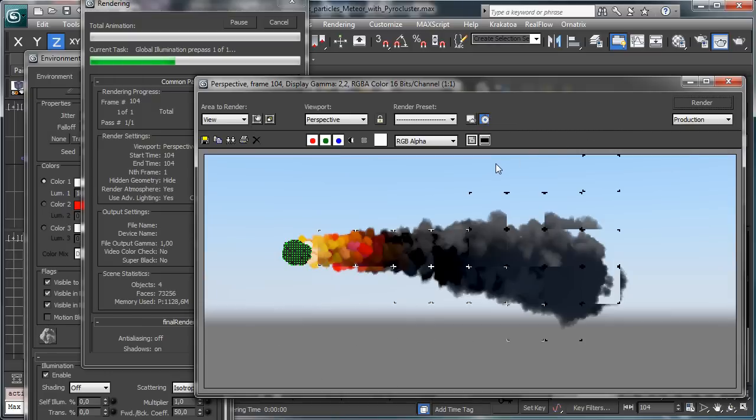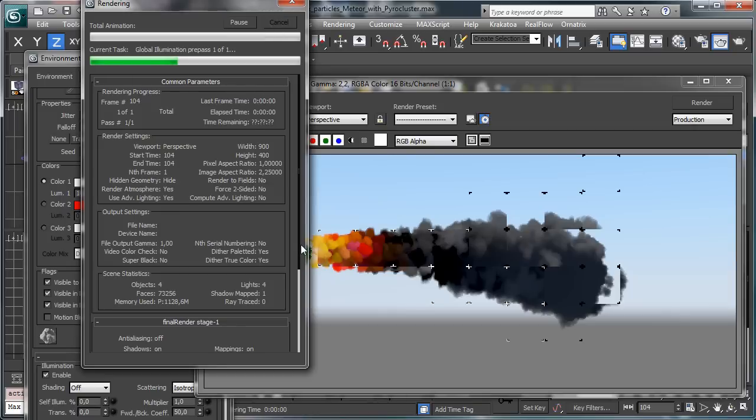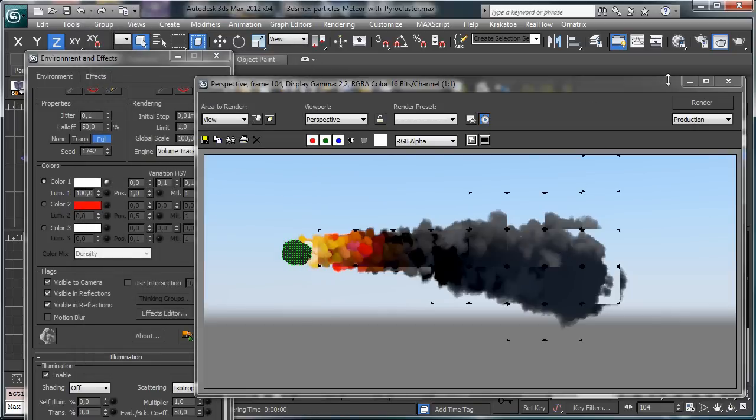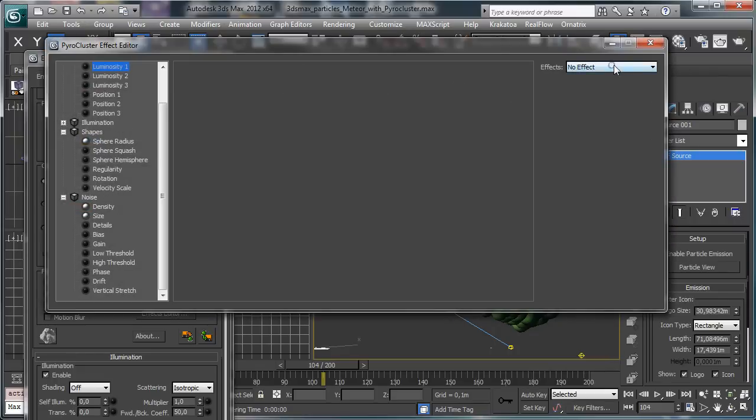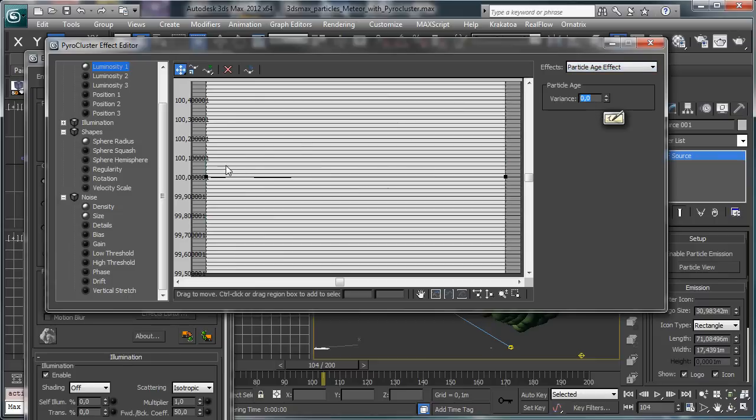Okay, you see that we have any kind of self-illumination, but we need the self-illumination there, and we don't need self-illumination there. So we can obviously go there, luminosity, particle age, and we'll have 100 there, and there 0, and there 0.